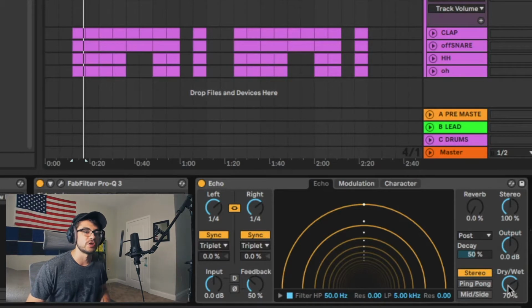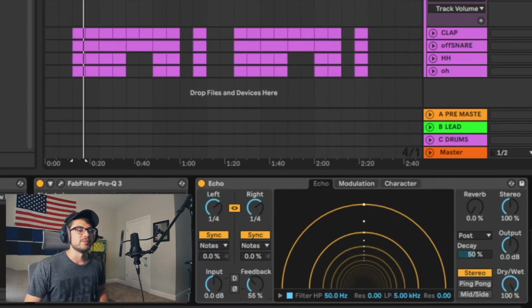So before we start playing with things, we're going to turn our dry wet up all the way to 100%. Okay, your feedback knob right here is going to control how much of that's going to go. So if you have this all the way up like that, it's just going to keep on echoing and echoing and echoing. So this basically controls the length of the effect.